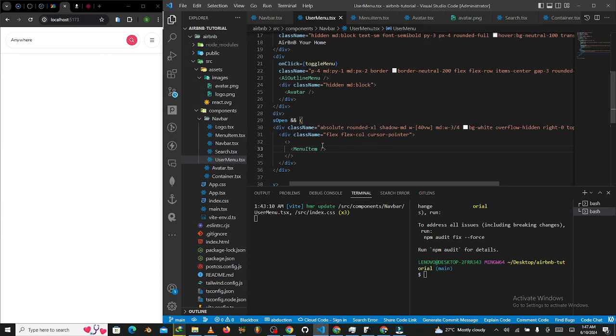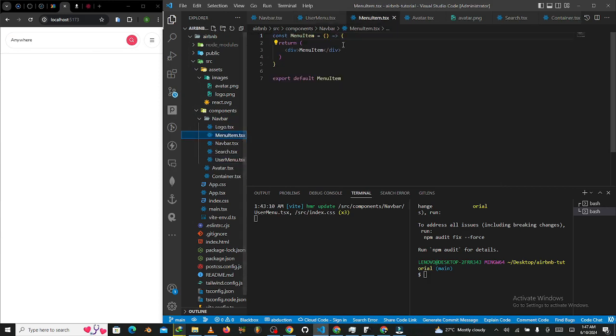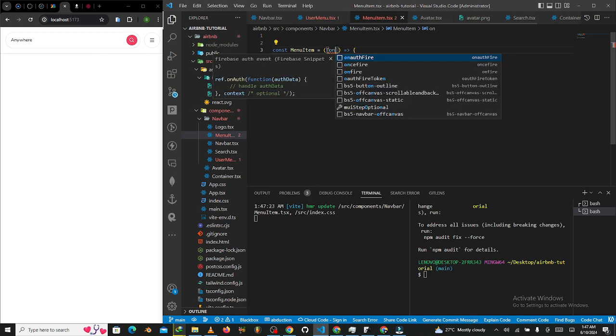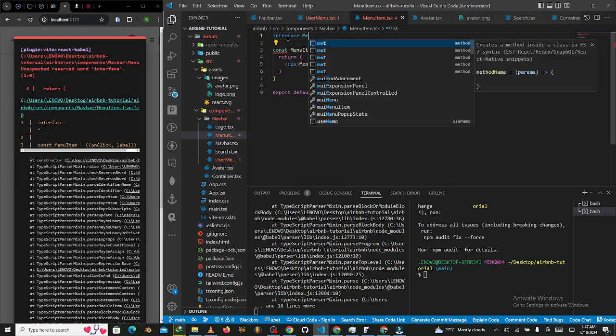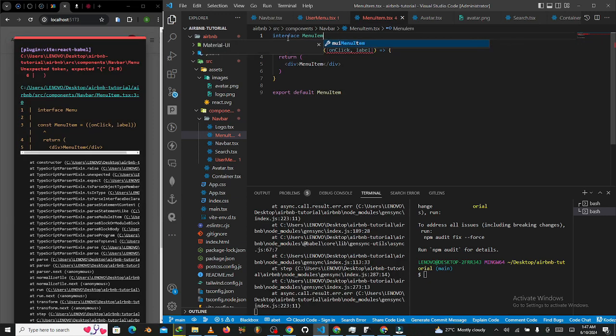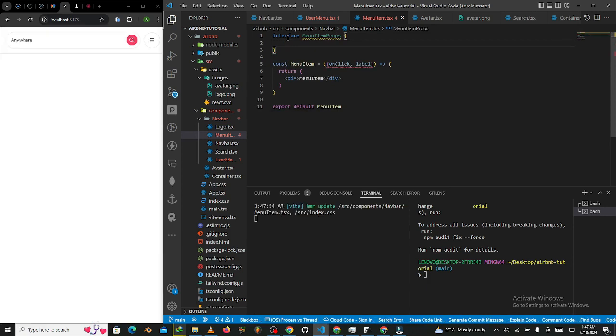Alright, so inside this menu item, what we want to first of all do is pass in certain props. If we want to have an on-click prop and also a label prop, we can't just use them straightforwardly like that. So we need to create an interface, as we all know in TypeScript. Then we say menu item props, and we have an on-click.